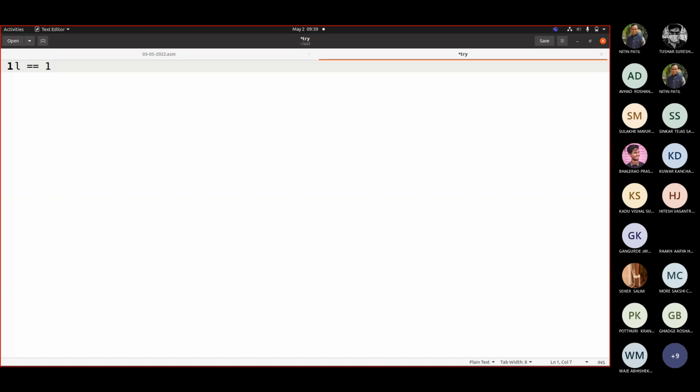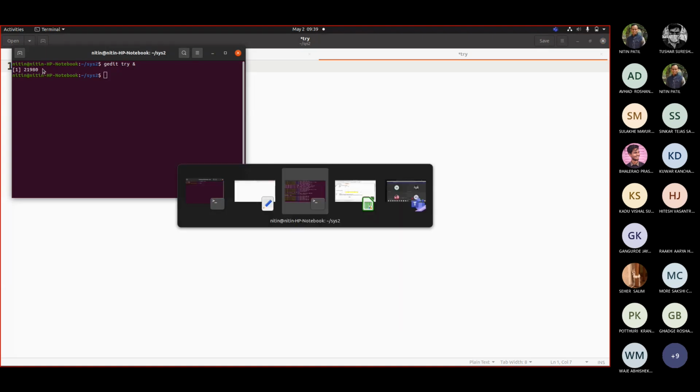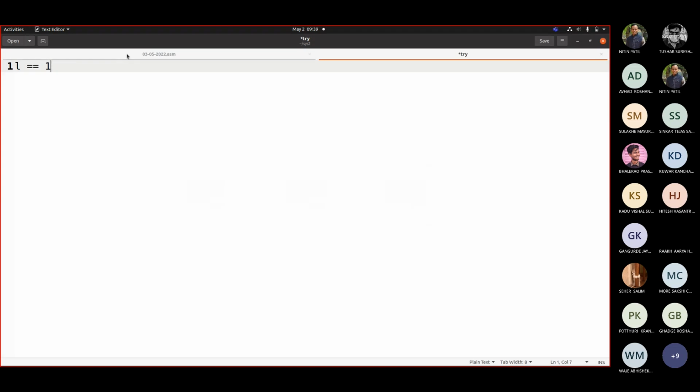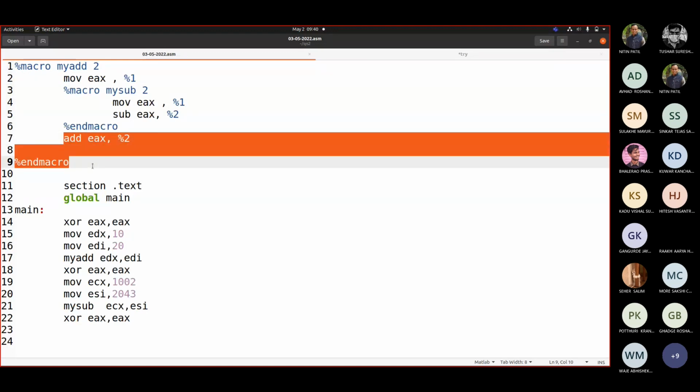Now, where was the line? The first macro definition was at line number 1 from the source file. Here. Then it actually wrote this. So it will try to find only this one and will reach end macro. When it is done, automatically the definition would be written at that place.